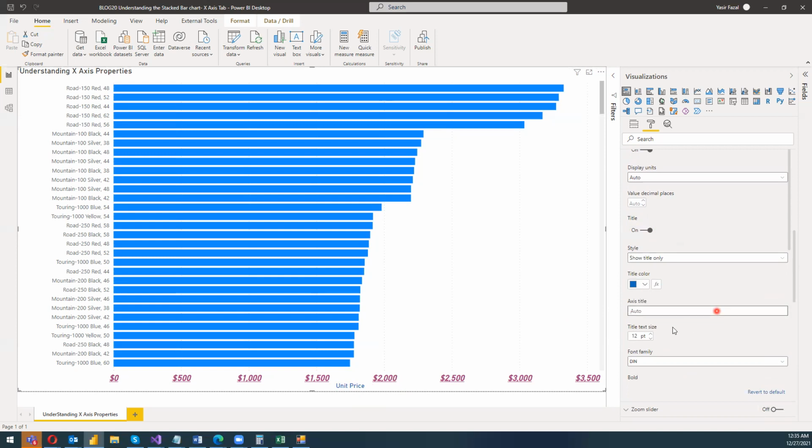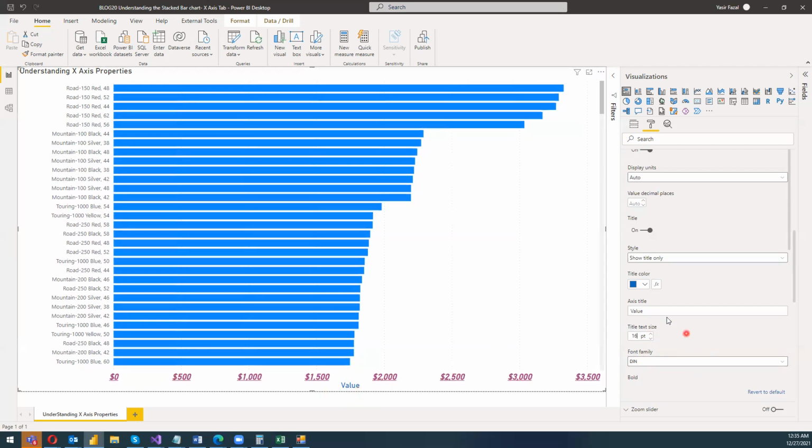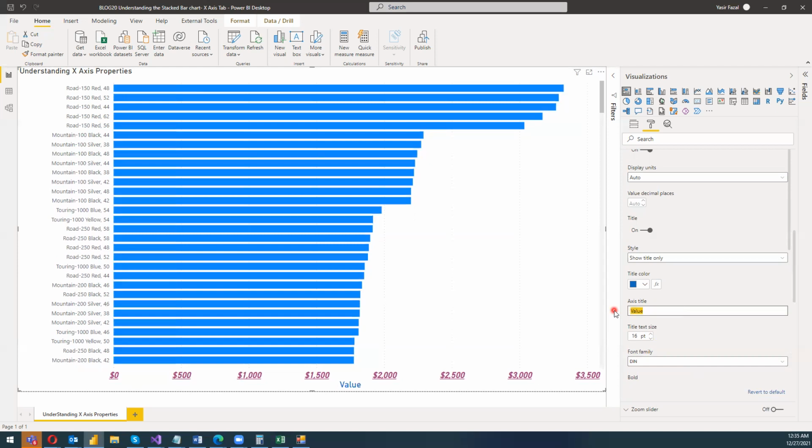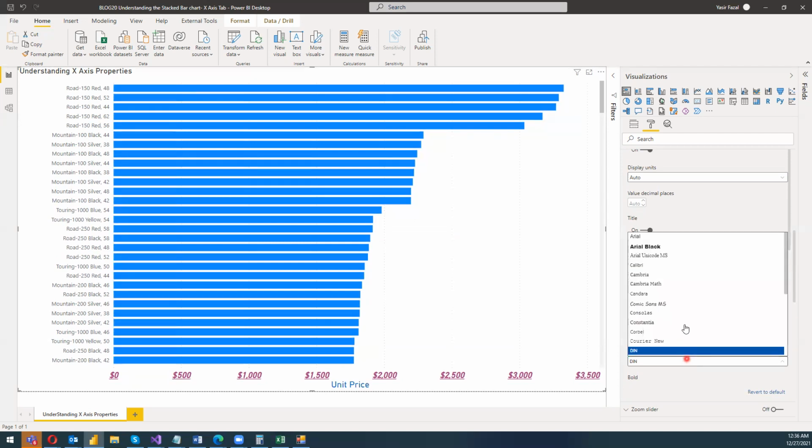Axis title: if you would like to give the x-axis title over here, you can give it. So let's assume I am giving the text Values over here. So the default value is changed to the text value that I have given. Also I can increase the size. Again, I would like to put it back to unit price. Again, you can choose the font family.